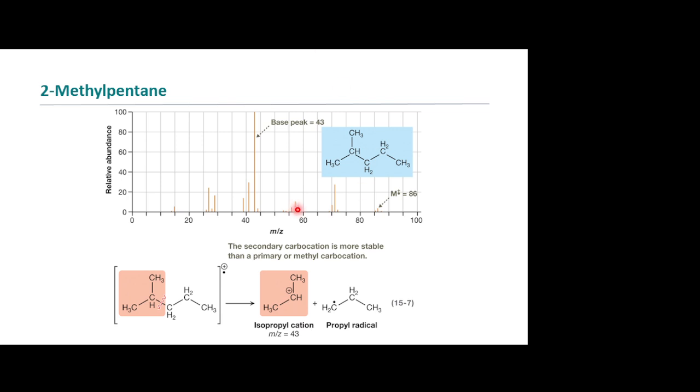All right, so this right here is the isopropyl cation being generated. And this is this compound here being broken right there. We can see that there'd be a pretty big difference in stability for breaking it right there, right? Because that's a secondary carbon that gets generated. So what we see is the base peak here is 43. And this right here is the M plus.